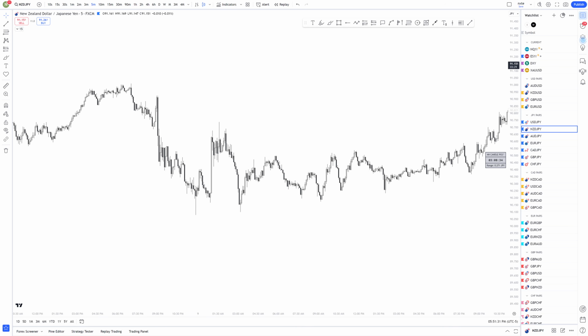Alright guys, welcome back. I'll be giving you a model that you can use every single day. This works perfectly with Asian pairs, especially AUD JPY and NZD JPY. The reason why it works so well: Sydney Open, Tokyo Open, right? Those two pairs are probably the best. You can try other pairs, but I've had the most success with these.